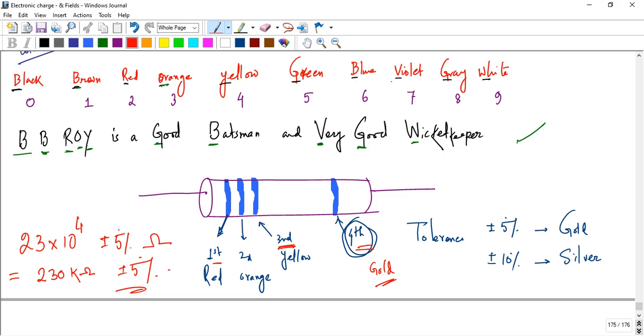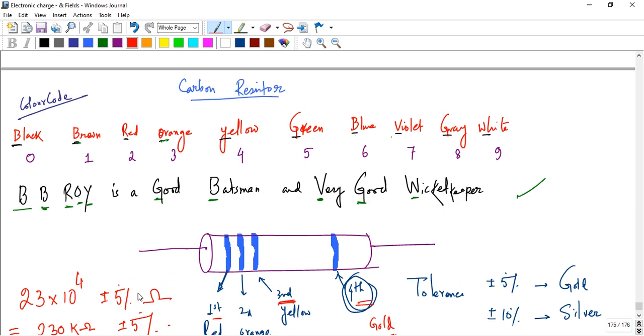Okay, so that is important to find the resistance value of commercially available resistors. Carbon resistors are commercially available in switchboards, circuit boards, and any other circuit. The basic component is the carbon resistor. The resistor is a basic component in our daily life. If you look at your home switchboard or home appliance, there is a resistor there.